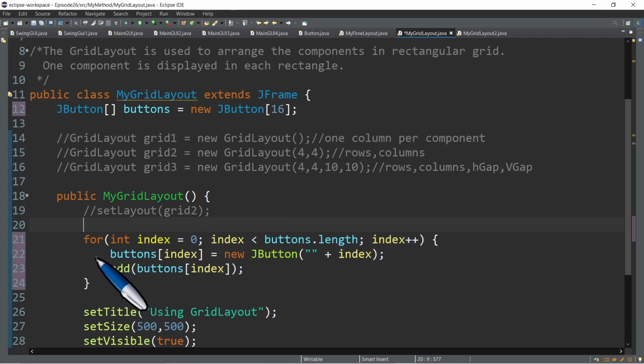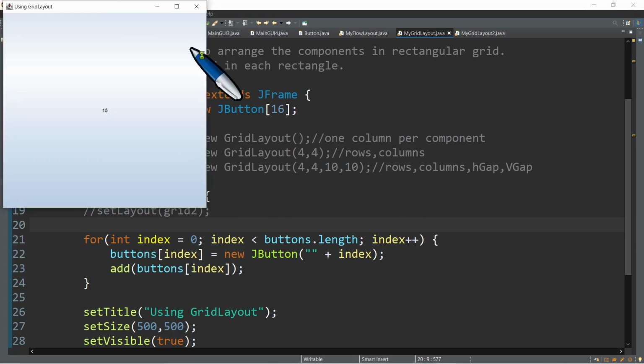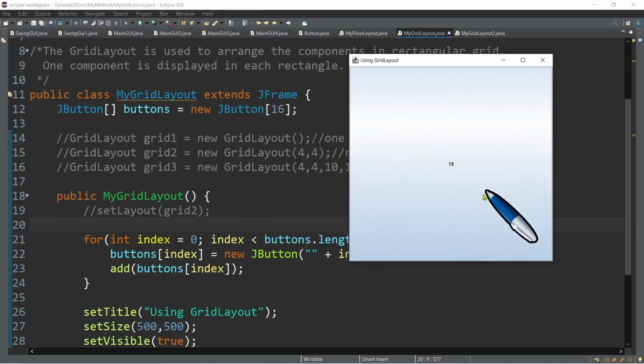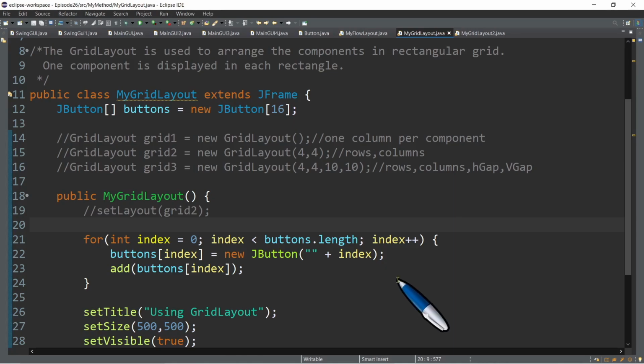Then we use add with the button sub-index to add each individual button to our frame. If we run this, as you can see, the last button, button 15, is the only one visible, because we don't have any layout manager.